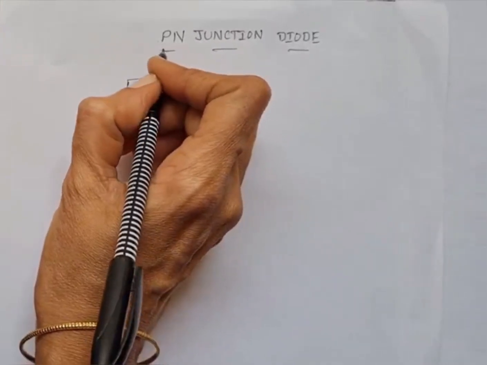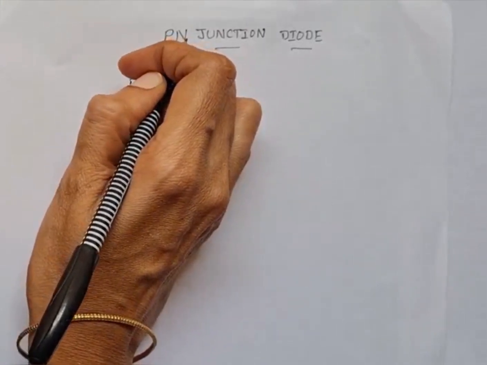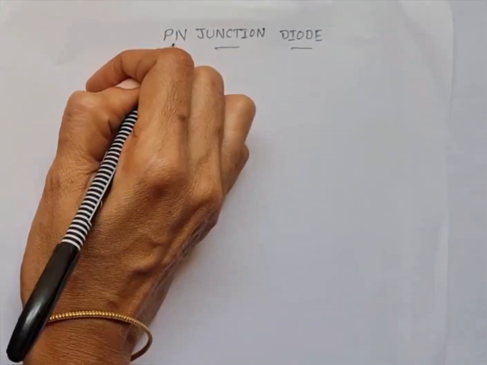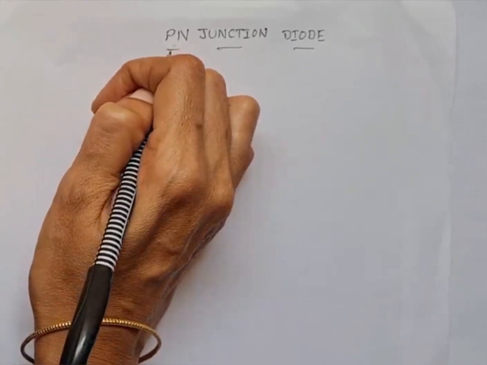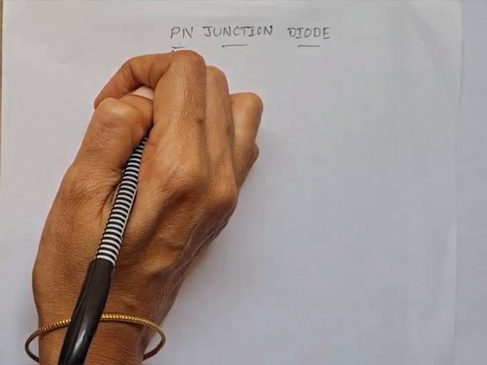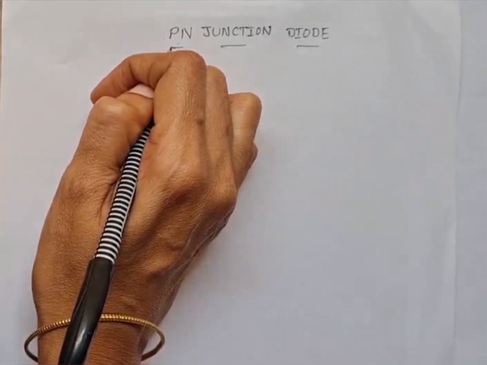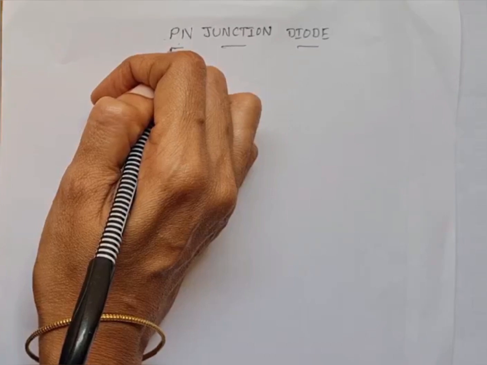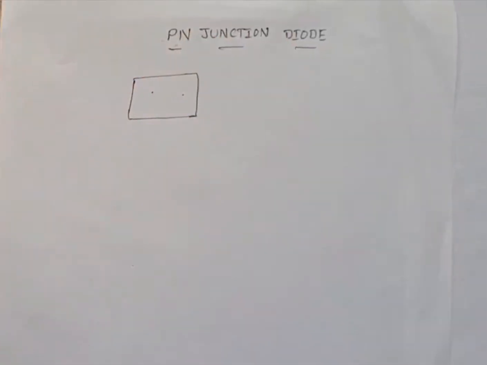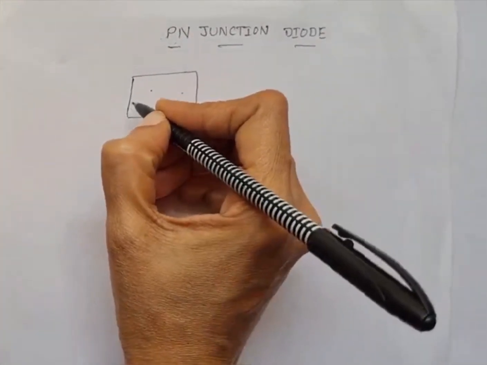Today we are talking about the PN junction diode. In the last class we saw what a diode is and how it works, and now we see the PN junction diode. This PN junction diode is used in basically all electronic goods. The applications are rectifiers, clippers, clampers and so on. So now, what is a PN junction?